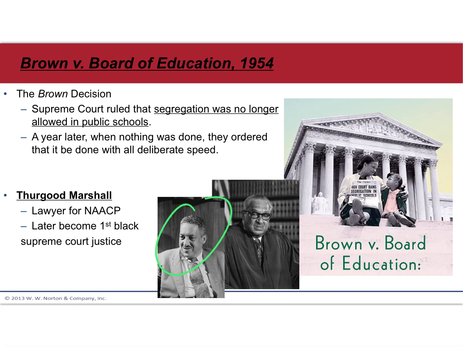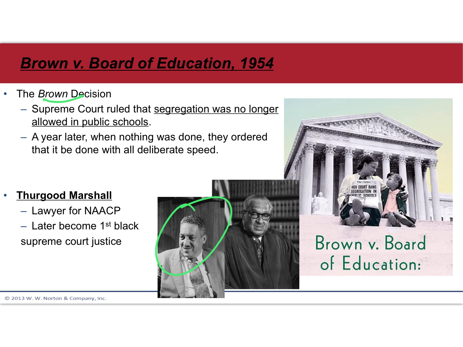This young man right here is Thurgood Marshall, one of the most influential people of this time. He is going to go before the Supreme Court, before these 9 judges. He argues in Brown versus Board of Education that it's not equal. Now, the difference for Brown versus Board is it's actually in public schools. Sweatt versus Painter was only for college. Segregation was illegal in college. Brown versus Board of Education said it's no longer allowed in public schools, and that changes everything. That's when they have to do it.